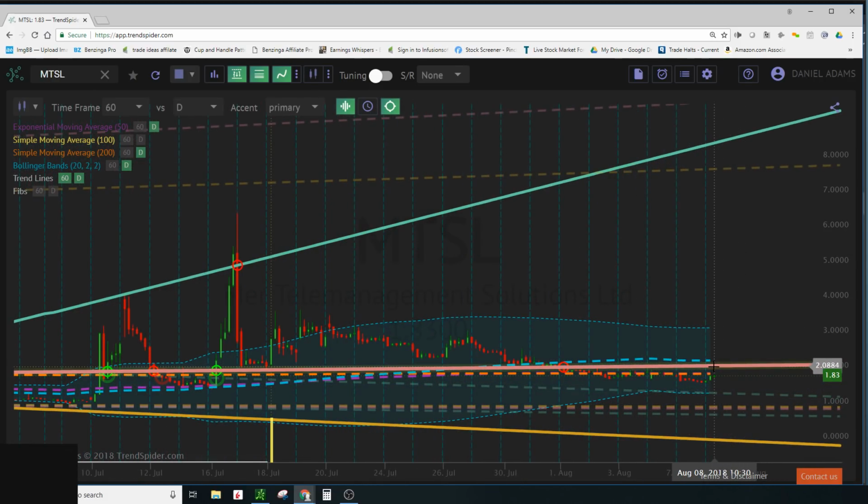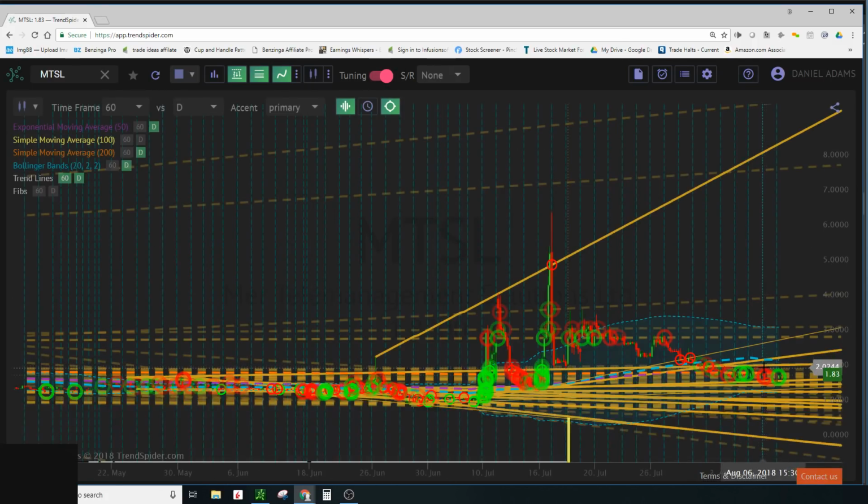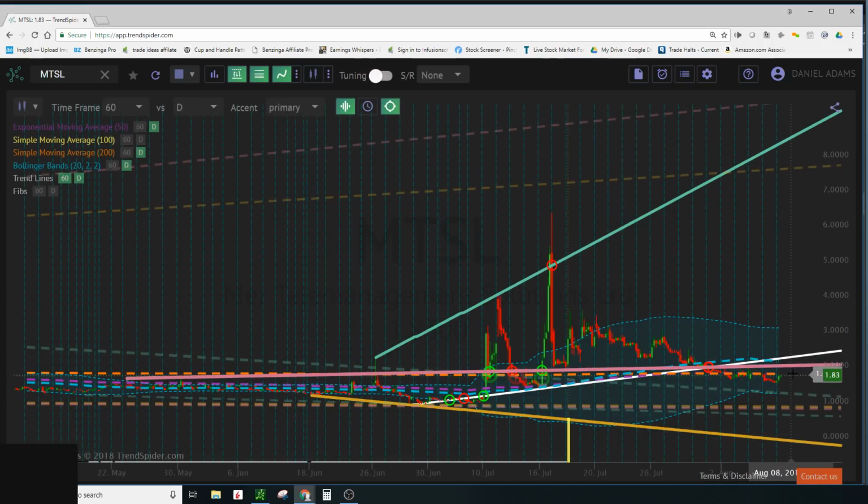So we've got some resistance right in this range, but this could be a good runner today. Looking at the chart setup. Let's lock this line. There we go. 210, 230.